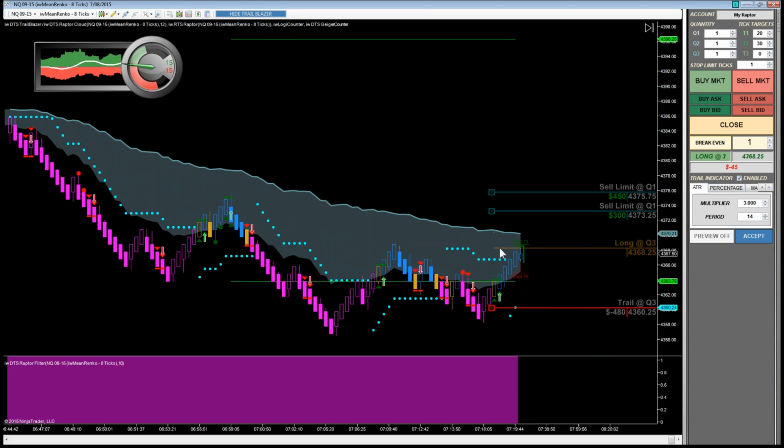I have a break-even trigger in play, which I'm going to turn off for the moment. I have my first profit target at 20 ticks. I have my second profit target at 30 ticks. And I have my third on as a runner. See, I'm long 3. So I take profit on one, take profit on the second one, which leaves a third one on as a runner. All right. And here too, it will automatically roll my stops according to my pre-selected stop strategy.